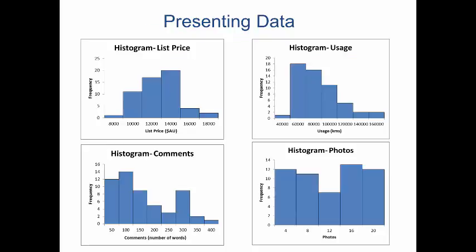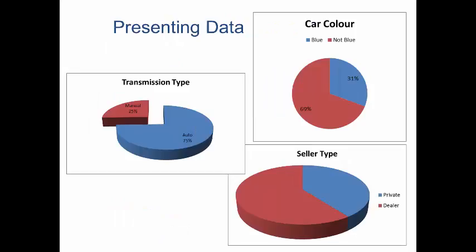Now presenting the data after describing the hypotheses and so on, the measures and so on. Presenting the actual data, I've got the numerical data here, and I've presented that as a histogram for those 4 variables. Remember, in your report, the focus is on the dependent variable, in this case list price. But here I've presented the histograms, and you would want to talk about each of these. You don't just present a graph, you need to also describe the graphs. For my categorical variables, I've included pie charts, and in your report you would need to describe these as well.